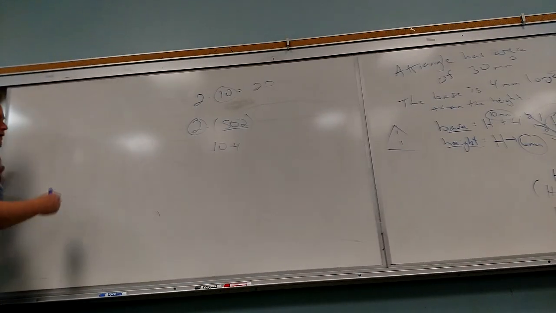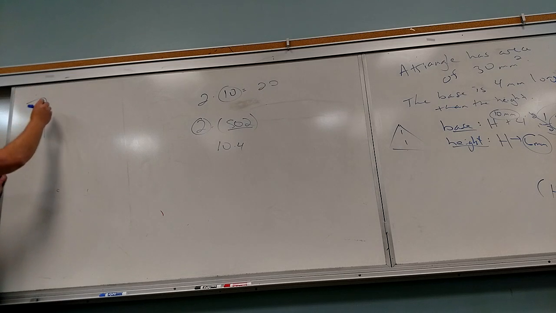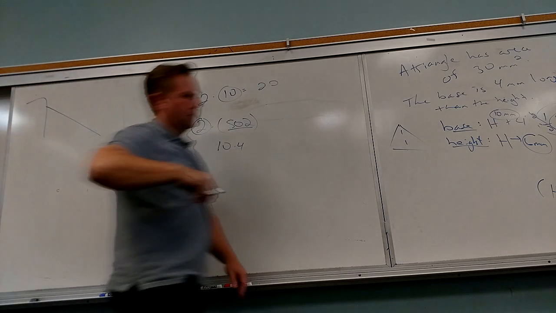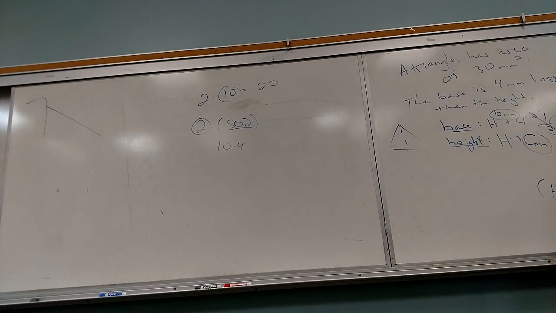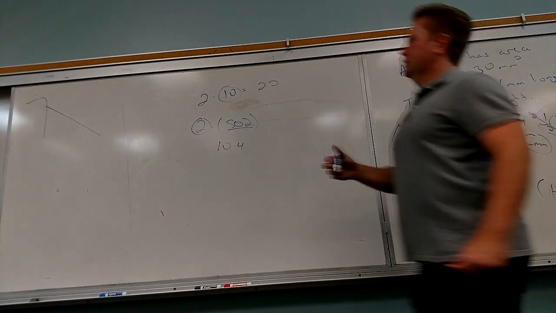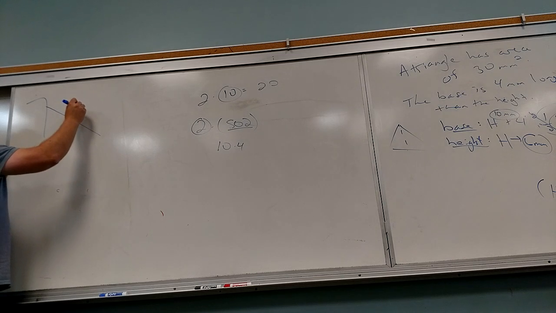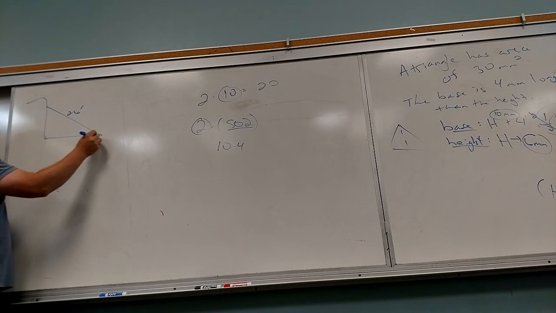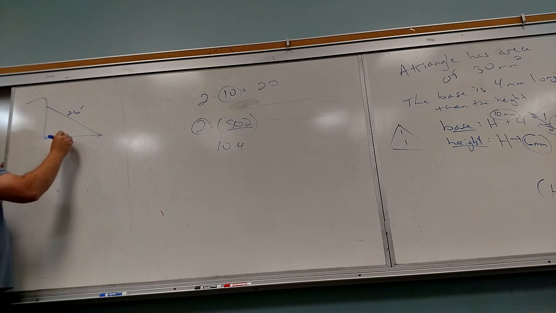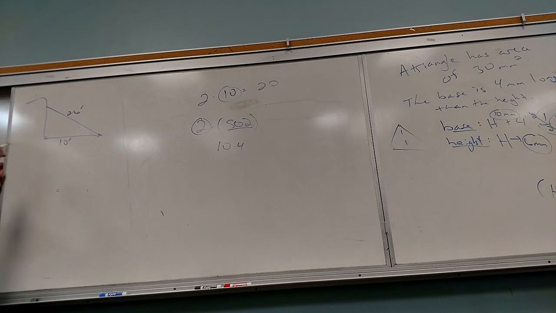Okay. All right, here we go. They really love these ladder problems. So here I have a house. I have a ladder resting against the side of the house. You can say no. That's gonna fall. So that ladder is 26 feet long, and this is 10 feet away from there. How high up does it hit the house?